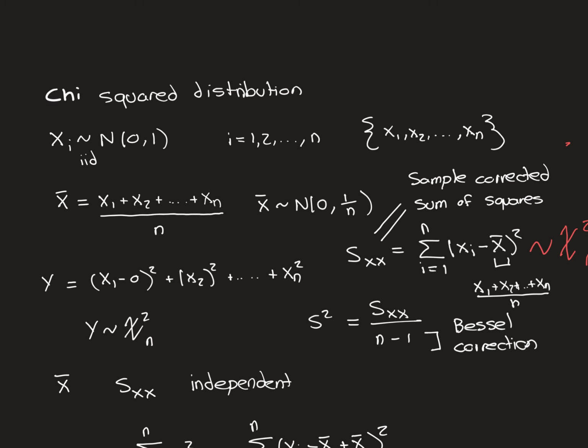This video was overall on why the chi-square distribution has importance in statistics, and the answer is that it is very much related to how the sample variance is distributed, where this is our definition of the sample variance. Yes, we have this constant here, but the thing on the top, the main bulk of what the sample variance is, ends up chi-squared distributed with n minus 1 degrees of freedom. At least it does if truly we are drawing from normal 0, 1 distributions.